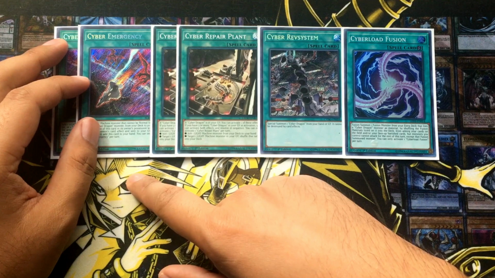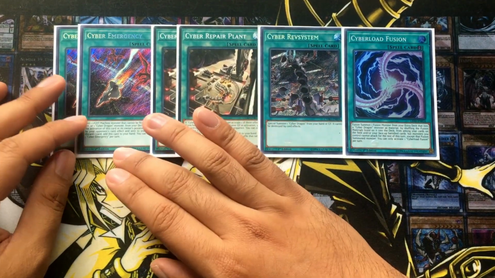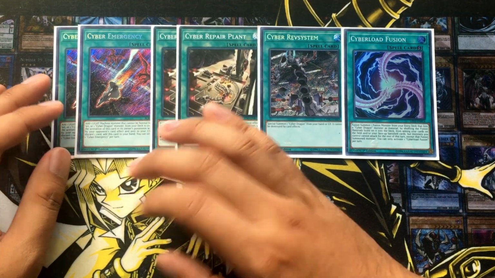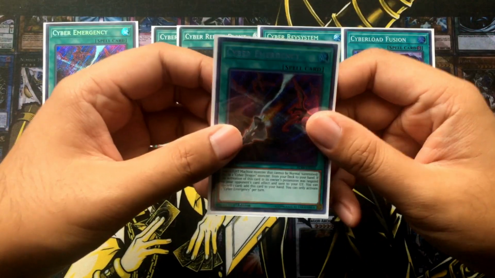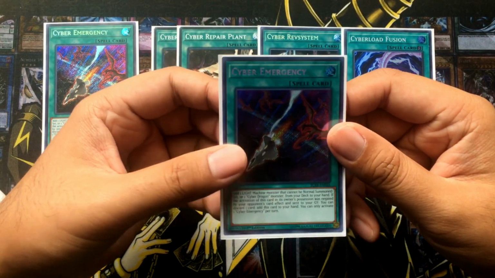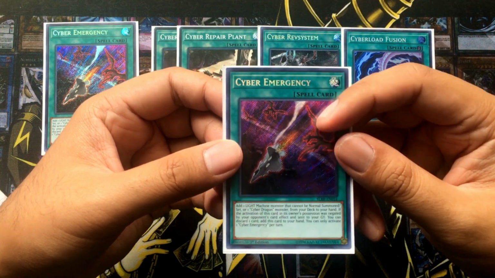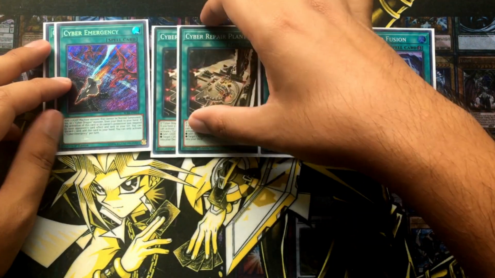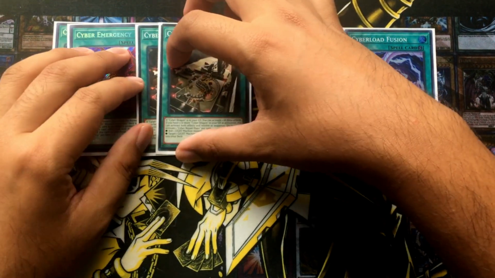It also has some really good synergy with the Orcus, just like I explained with Nesta. Cyber Emergency lets you search for a light machine that cannot be normal summoned or set, or you can also use this to search for a Cyber Dragon monster instead. And if this card happens to be negated while it's in its owner's possession, then you can discard 1 card and add it to your hand. So, like with Nesta, you can discard an Orcus monster and continue your plays from there.